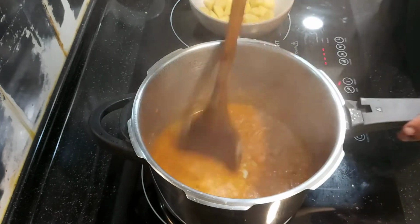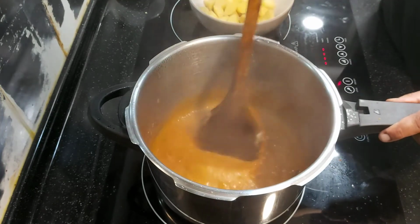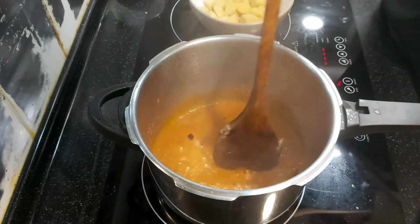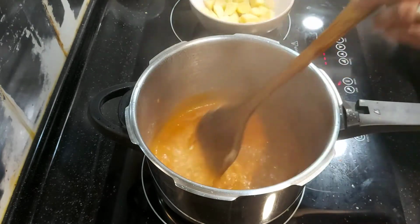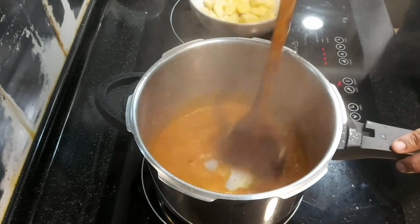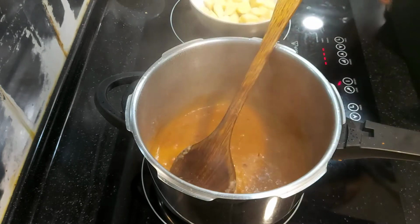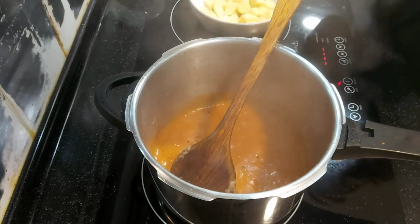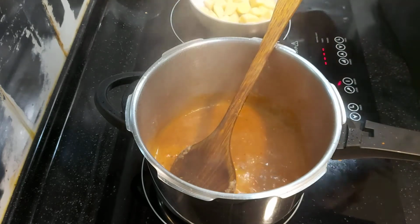Most times, if you followed our recipes, we let the oil split 2 to 3 times. And this has got a little bit of North Indian influence to it because I'm using yogurt in the marinade, and also garam masala. Should we put the cascas in right now? Just a little bit, for flavor, but that will be just after the meat.